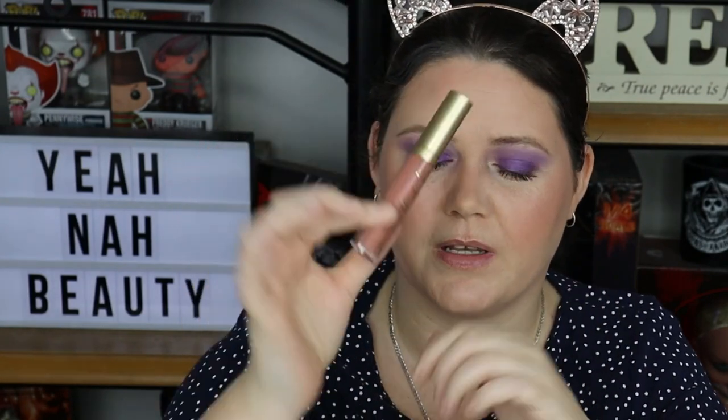Now, these colours are not going to be perfect. I am going to look a little bit different. On one side, I am going to use the Too Faced Liquified Matte Longwear Lipstick in the shade, I don't remember, Cool Girl. And on the other side, I'm going to use the Jeffree Star Velvet Liquid Lipstick in Christmas Cookie. So Christmas Cookie is going to be on the left-hand side. That's going to be a little bit more peachy, I guess. And Cool Girl is going to be a little bit more light brown tone. So here we go. I'm not very good at doing my lip lines. I should use a lip liner, but whatever. Got to remember to do half the lip.